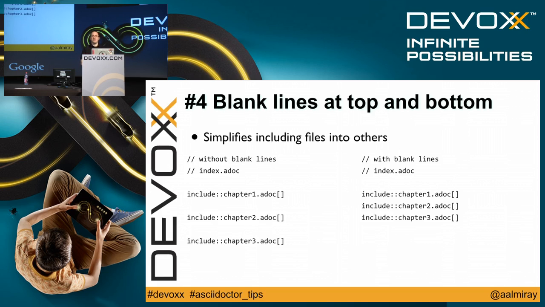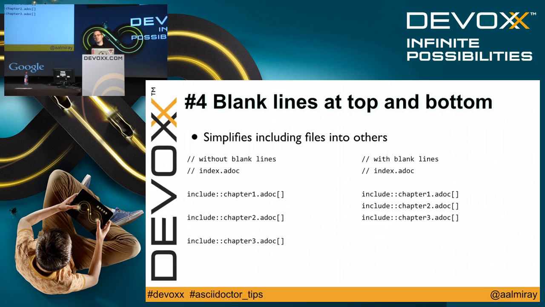Blank lines at the top and the bottom. This is one thing that I encountered when writing a huge guide, the guide for the Griffon framework. We have separated our guide into different chapters. So each chapter is its own file, and these files may include subsections from other places. So I started using a lot of includes in my sources. The problem is that if I want to write the things that I see on the right side, include and then no space, another include, then the Asciidoctor processor gets confused and it doesn't produce the exact hierarchy of sections that I want. I was forced to put spaces as you see on the left side.